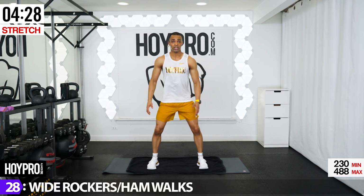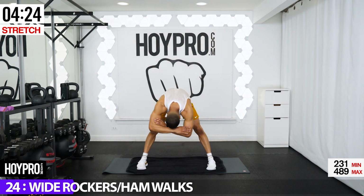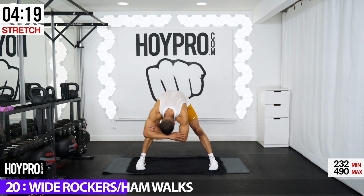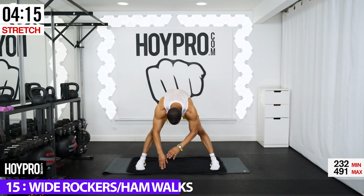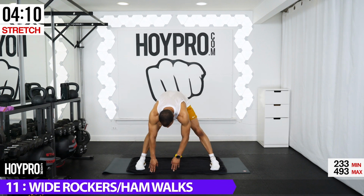Wide rockers. Come on, let's stretch it out. Butt is back. Inhale up. Exhale down. Locking all the arms. Rocking left and right. Aren't you so happy to be at this point in the workout? At the beginning, you might have been thinking, 60 exercises, oh my God, how can I do it? But you did it. Hands down. Walk it over towards the right. Straight legs. Now walk it over towards the left.